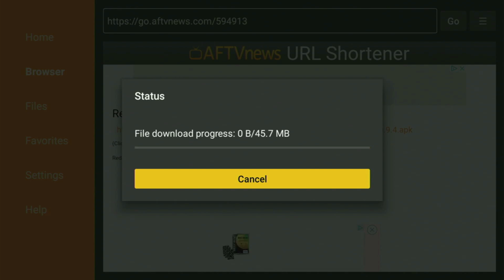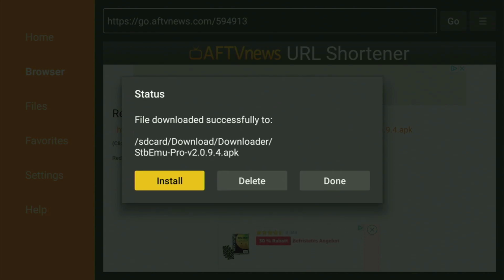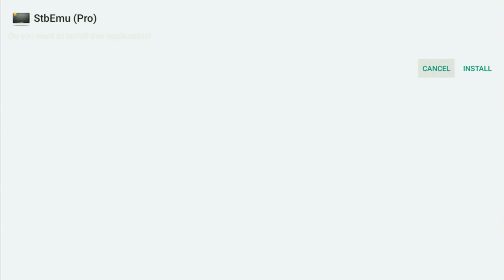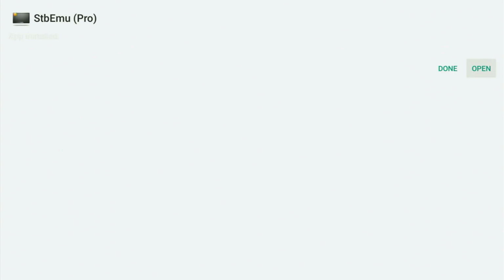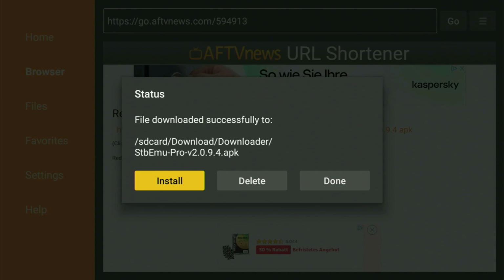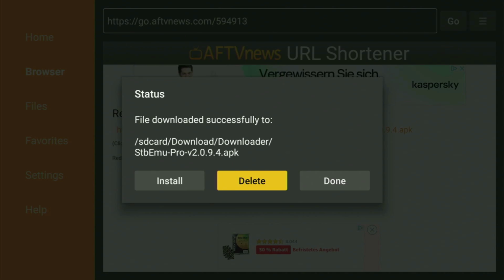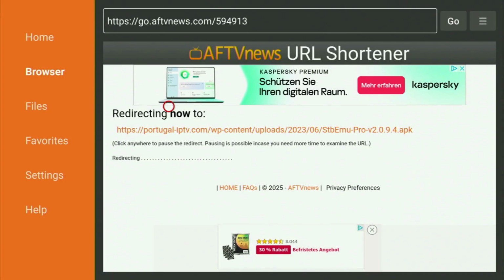And now the load of the app has started. Usually it does not take long, but of course it all depends on your connection speed. In my case, I got a pretty fast connection, so it takes only a couple of seconds. After that, you have to click on install and just wait until that app gets installed to your Firestick device. And after it is installed, do not click on open yet, instead press on done, because this way you'll have an option to delete the unnecessary installation files, as you don't really need them anymore on your device. So click on delete and then delete once again.